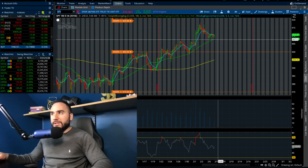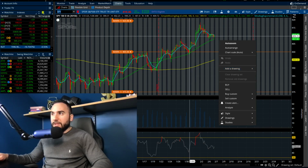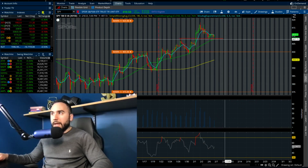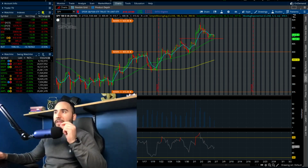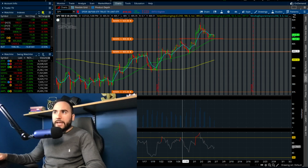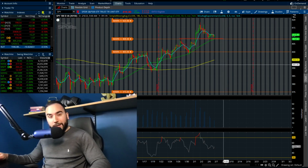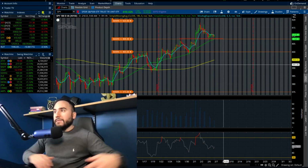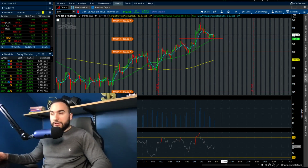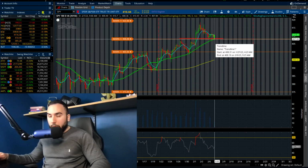And if it does crack under, I'd say 408, which is the high from the end of January, and you guys can see it here if I draw it out for you all. If we do fall under that point, and I might as well set my alert there as well, that is where we could fill the gap down to 400, which is the next main level of support, 400 to 403 here on SPY, and that's where my other alert is actually set right now. If we break 400, at that point, it could get even uglier, and things could start to shift in the bears' favor. But as of now, the bulls are still in charge. And again, as long as we hold that 50 SMA and 408, they're going to be in a pretty strong position.